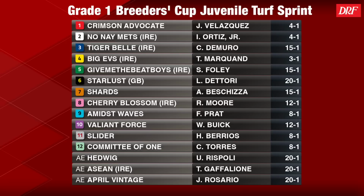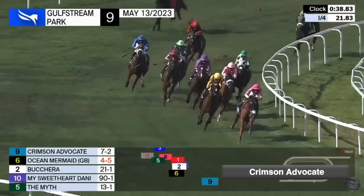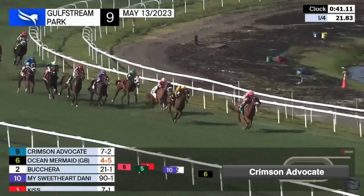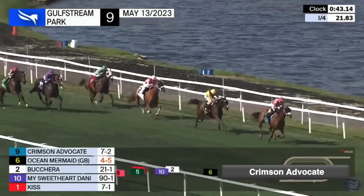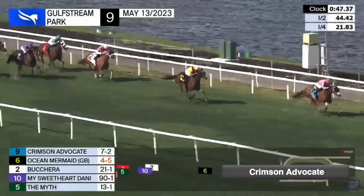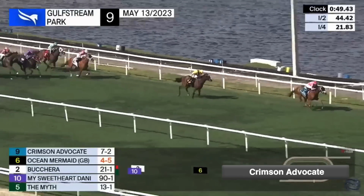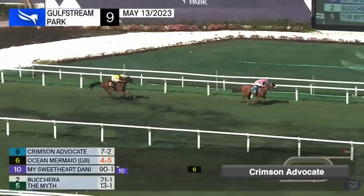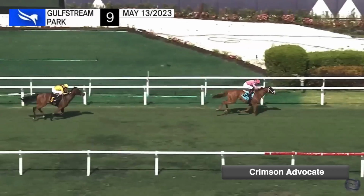Yeah, you mentioned that turf debut. We'll take a look at that race back in May at Gulfstream Park, the Royal Palm Juvenile Fillies. A little bit of a new series where these horses were able to then go to Ascot. And looking at this performance, she was sensational. The way that she's going to open up on this field, she was not favored in this race. Obviously, Wesley Ward brought some horses over, but the way that she opens up here, Mike, pretty impressive for just her second career start. She ended up getting an 88 Beyer speed figure.